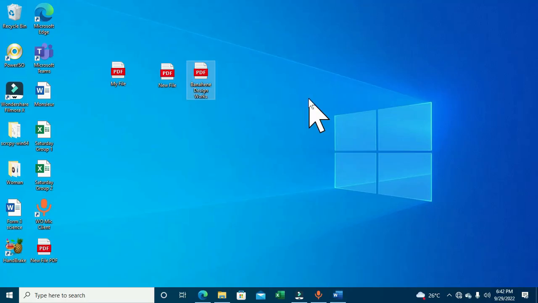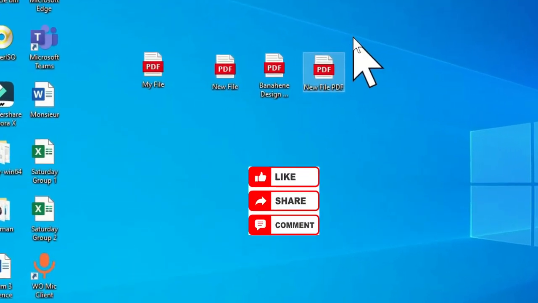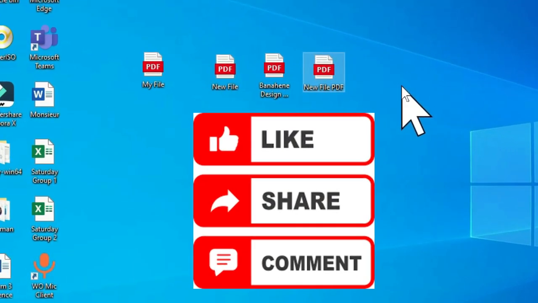This will also create a PDF on the computer desktop. So these two approaches can easily help you to create a PDF or print a PDF out of a Word document using Microsoft Word without any external software.